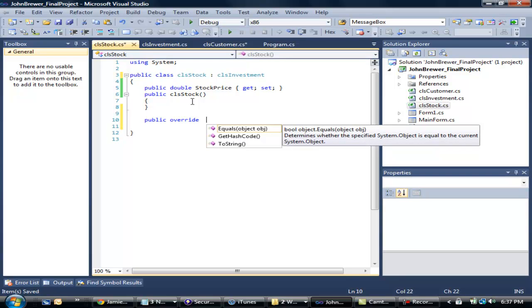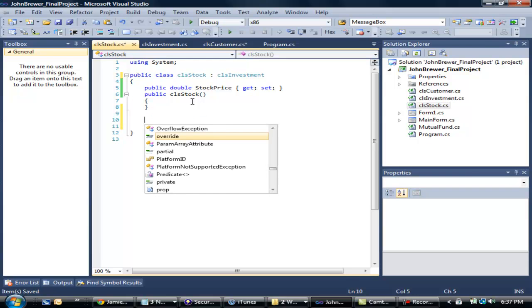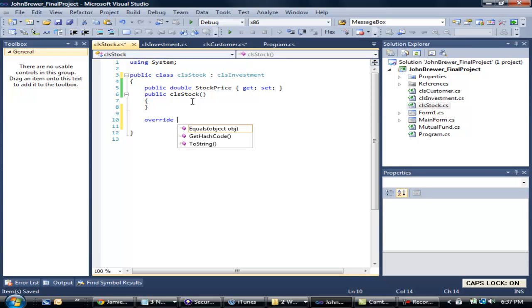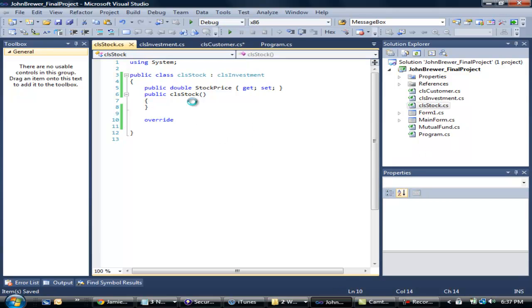How do I override? Override. Let me save and see if it does something. What is it doing?